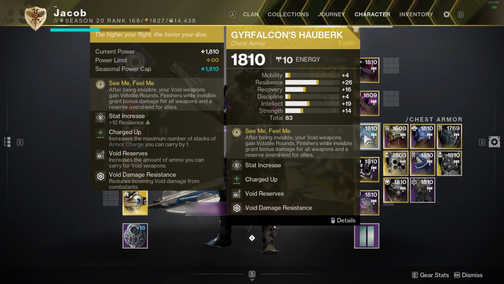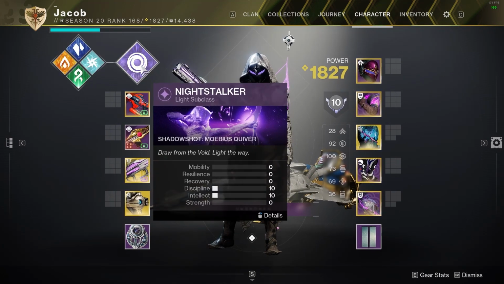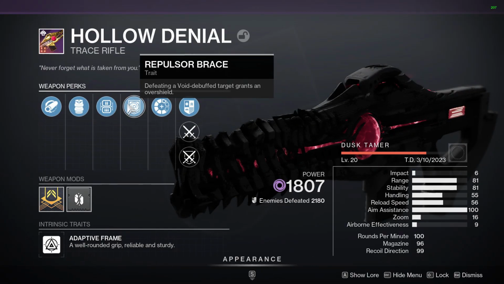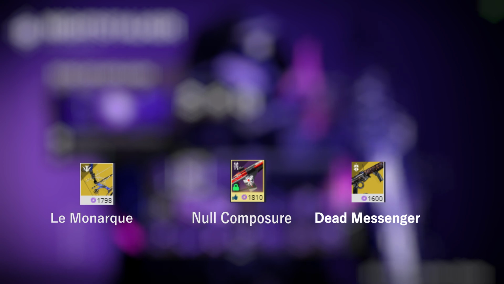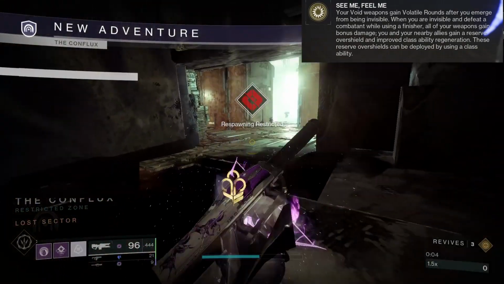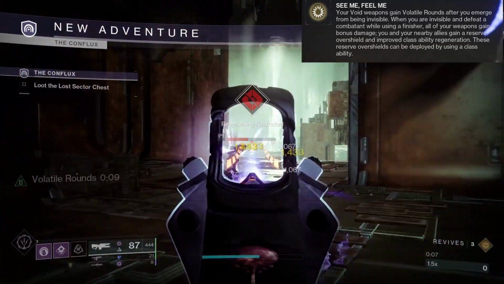First things first, at the core of this build is going to be Gyrfalcons, and in order for this build to work, you need a void weapon. You can use Hollow Denial like I do, or you can use an SMG, a fusion, or even a grenade launcher. I'll put some suggestions on the screen. The way Gyrfalcons works is, after you leave Invis, you'll gain volatile rounds.